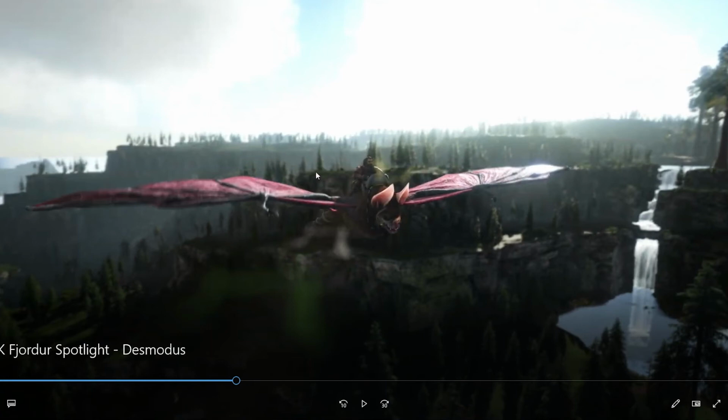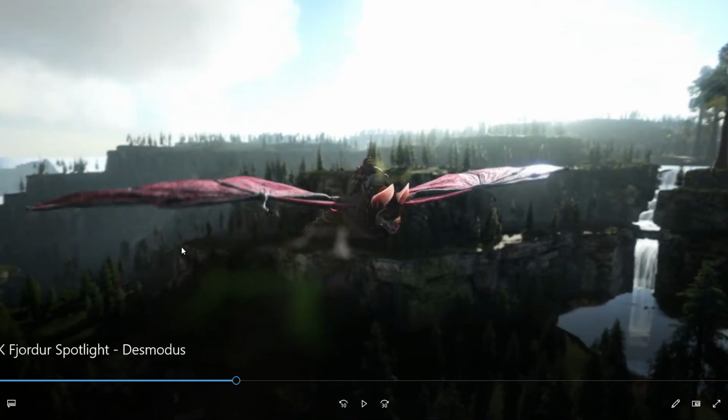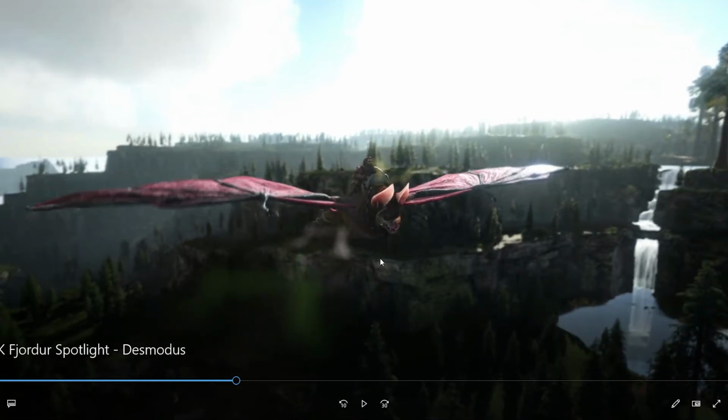Okay, so here we can see the survivor riding the Desmodus, which we knew was going to be possible. Look at its wingspan. Its wingspan is actually massive. But this does show that you can ride them out in the daylight, so they're not a nocturnal creature. Whether there's any impact flying in the day, we don't know yet, but I've got a feeling there probably isn't going to be any impact.